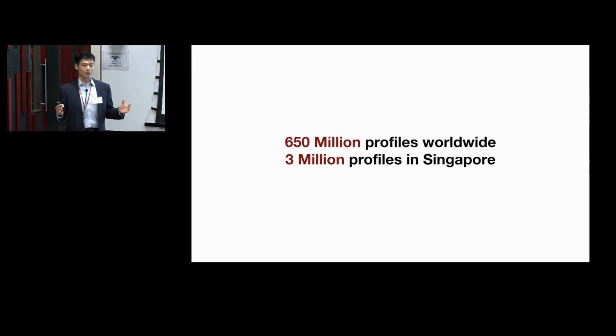The amazing part about the project is that we can purchase large-scale data, and what I described is just one example. But in total, we have 650 million profiles from the whole world. And in Singapore alone, we already got 3 million such profiles. In Singapore, the total number of employees is about 3.2 million people. So it's very good coverage and a very comprehensive data set.